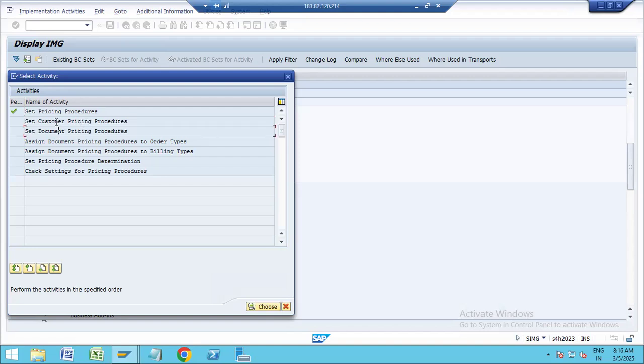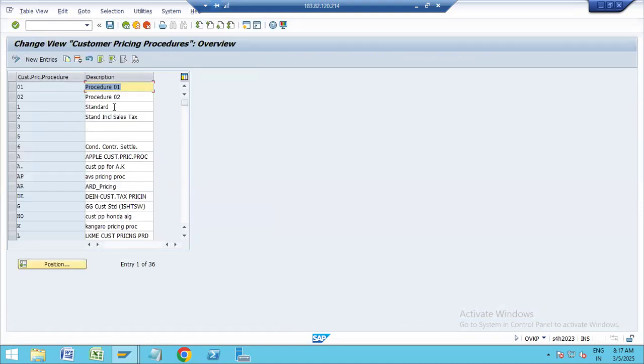Here you can either create your own or assign. So set customer pricing procedure. Double click on this. Standard is one.